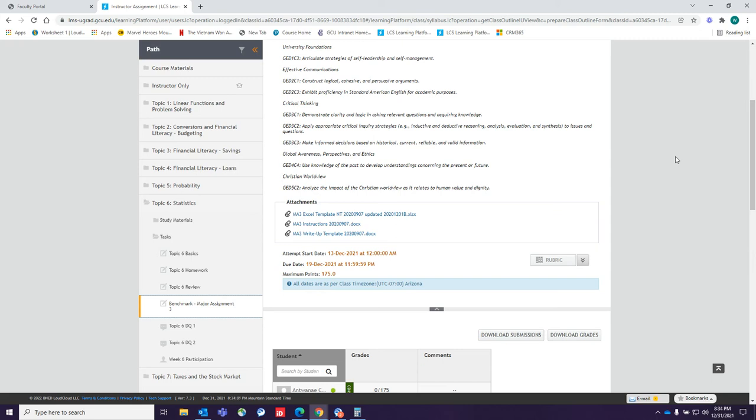So your best way to prepare for that part of the assignment is going over the major assignments and studying the feedback that corrects any mistakes. That will be the best way to prepare for that.